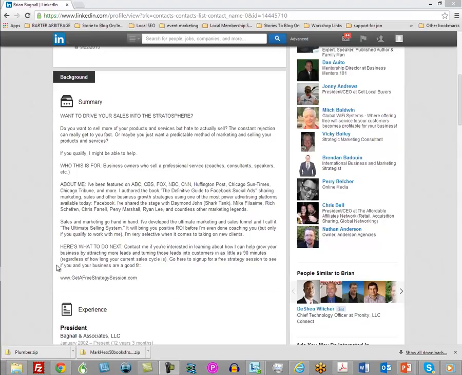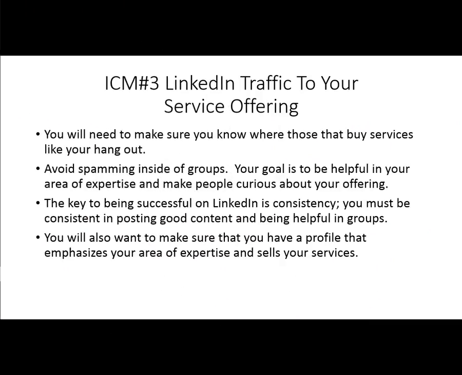He's got a call to action here in his profile. Again, these are things that you can do in order to get people interested in you and to either qualify themselves in or qualify themselves out with you based on what they think that you can provide for them. So now your goal in getting traffic is going to be to attract people who want the service that you have based on your expertise. The best thing that you can do in order to get the kind of traffic that pays instantly is to separate yourself and to get in and be helpful inside of groups in your prospecting efforts.